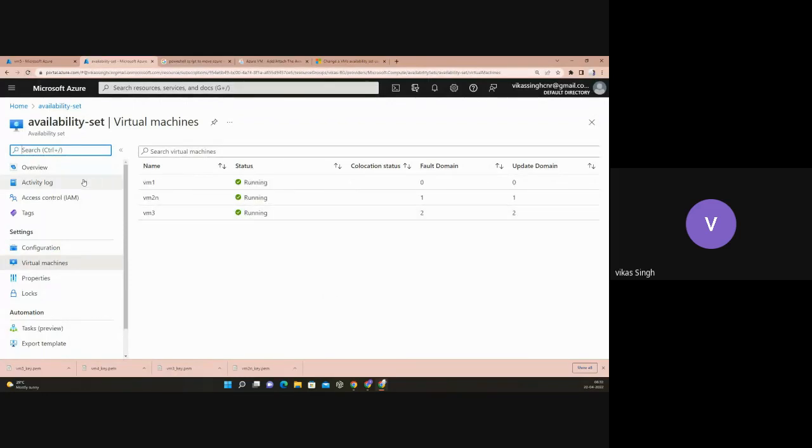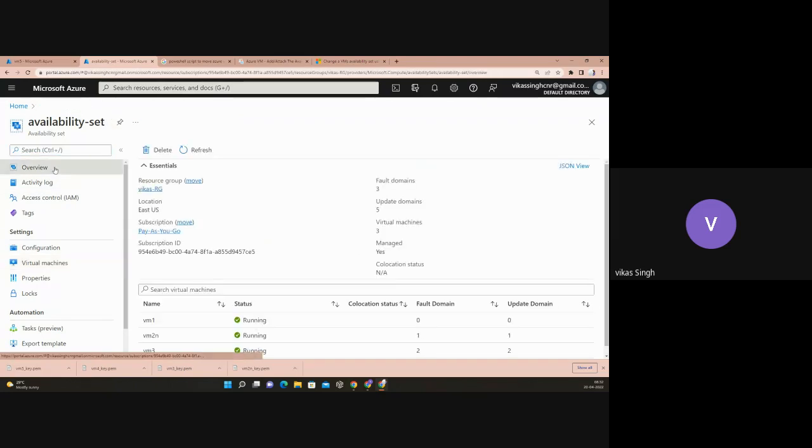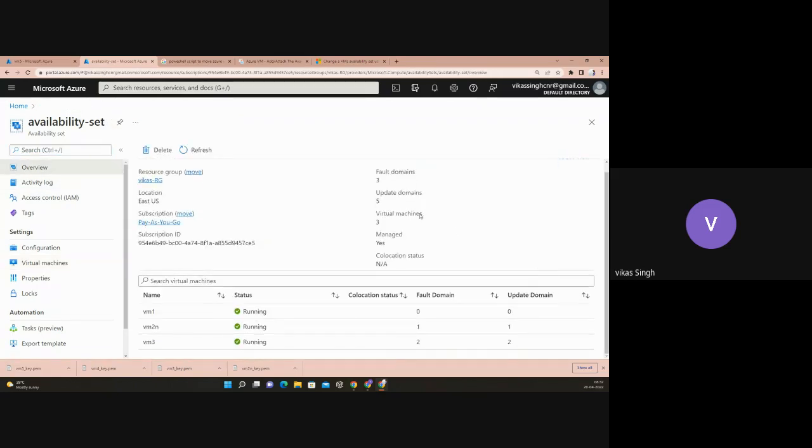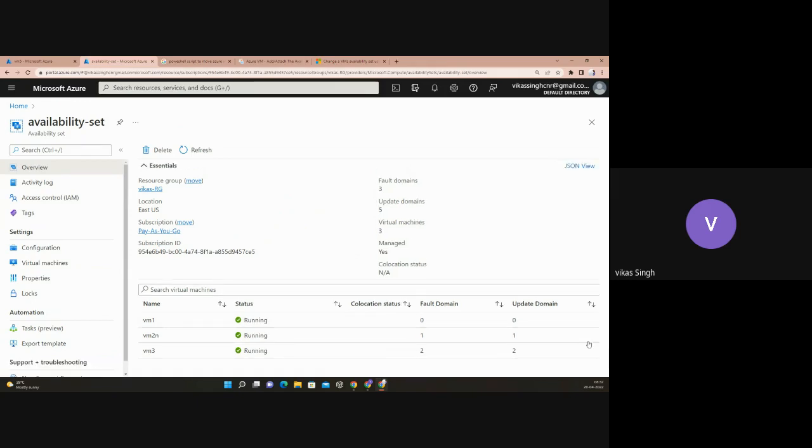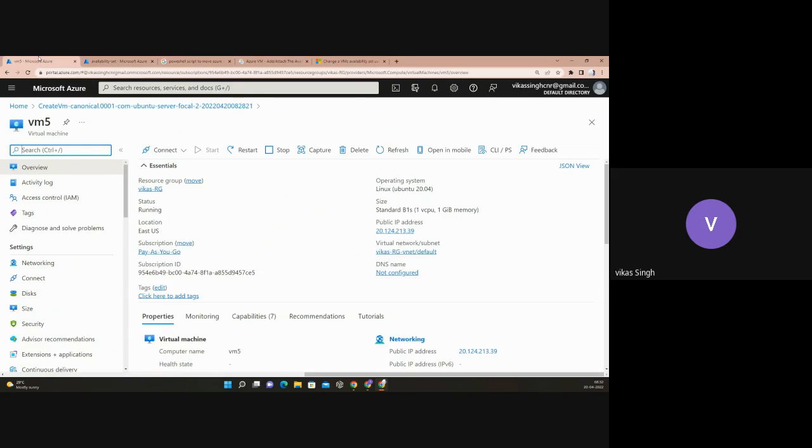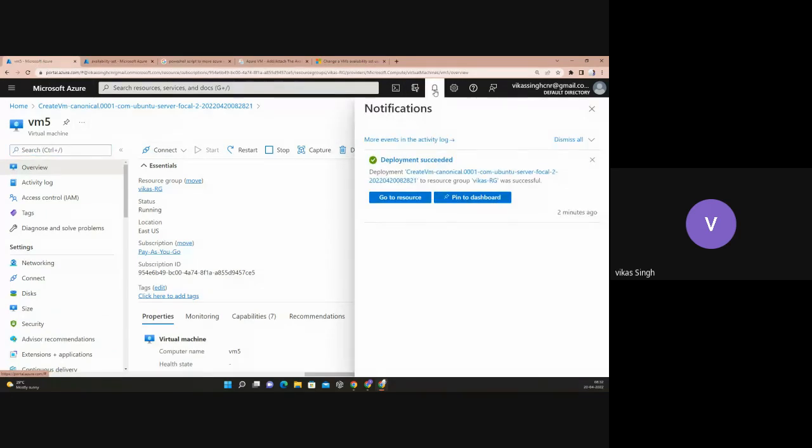Five is not showing here either. Yes, those virtual machines will be removed, but not now. It is still saying three, but we have just created this one also in the availability set. Virtual machine 5, go to resource.